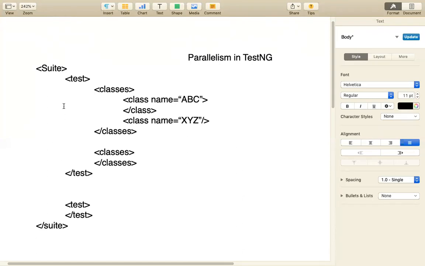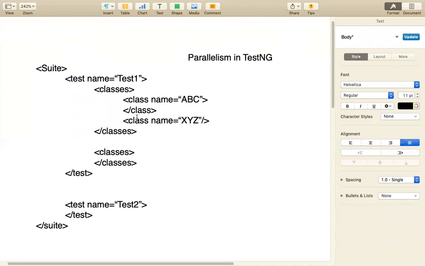So what are the things present over here which we can execute parallelly? The first thing we have is test. We can execute tests parallelly. So if I try to run, let's say, this is test 1, and this is test 2.